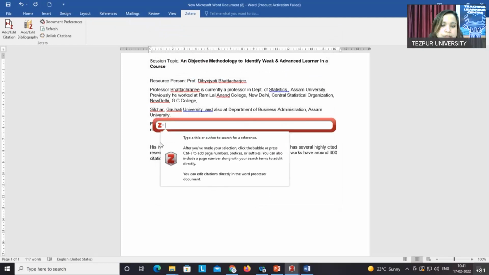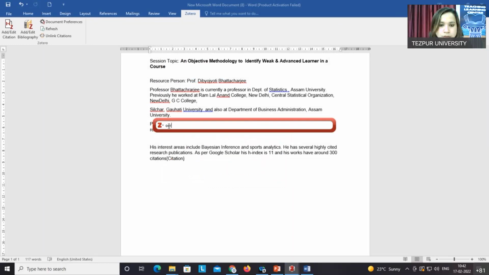And now you can see that the Zotero is showing here, to cite any reference. For example, I have imported one paper related to OER to my Zotero library. And I will just write OER here, and I will go for finding the particular website or particular research article to cite as an in-text citation for this research paper. It's not showing here because the name of the paper was not OER.